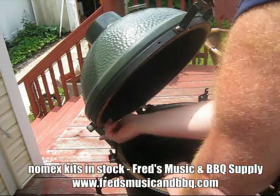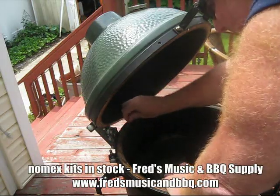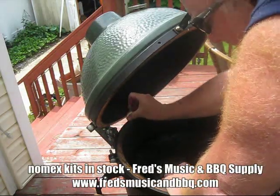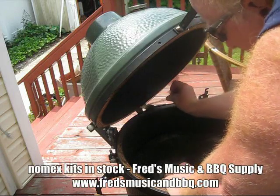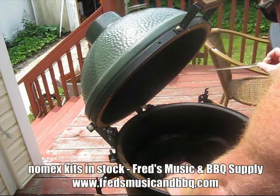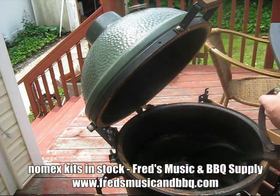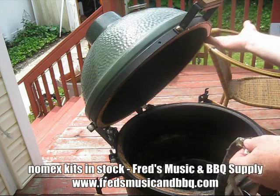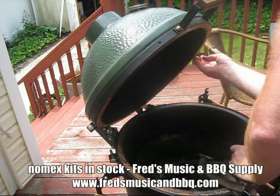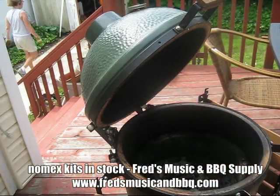I'm going to do that now and we're going to see what happens. I am going to take the top of the egg off and work on it — you can't really work underneath there like this, but I'm lazy and I'm going to do it anyway. So far it looks really good. I'm very happy about this. That looks to be it for that stuff, though it's definitely still on over here. So we're going to take the egg apart and then we'll show you that.